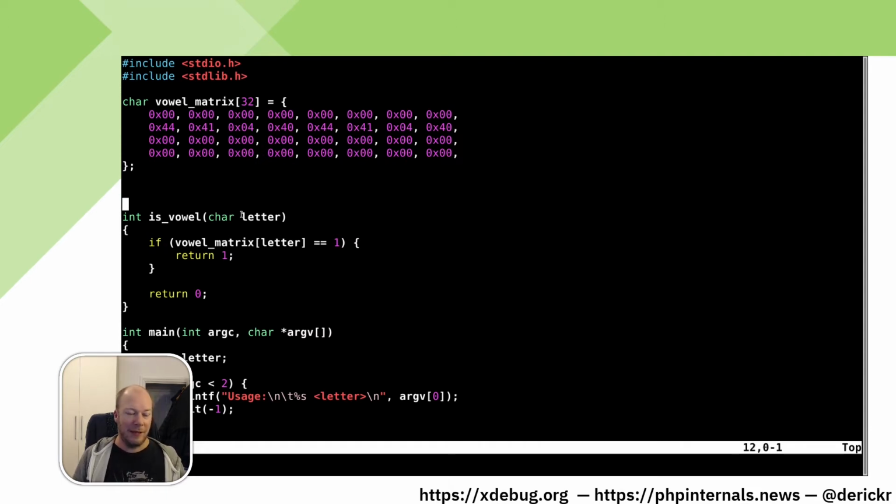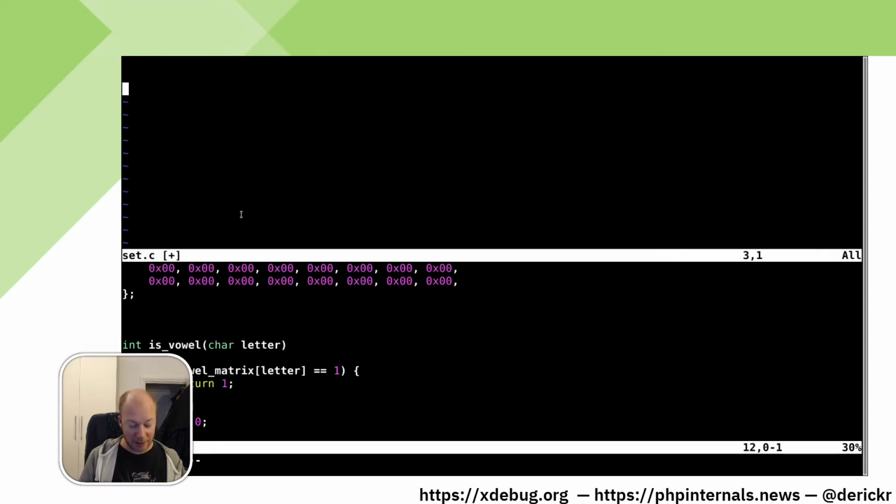Now, what is a bitset? Well, it's pretty much a number of states, a true or false state for each of the elements that we have. So let's define our first function, which is called set, not an xdebug set. It's called set, and then we do set create, and then we need to give it how many elements are in there. Now, the best way of defining an amount of something is using size_t. In this case, we give it a size. So this is a set creation.